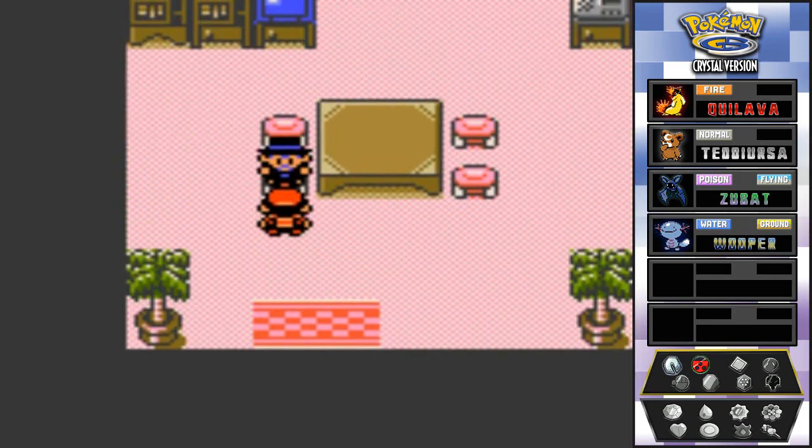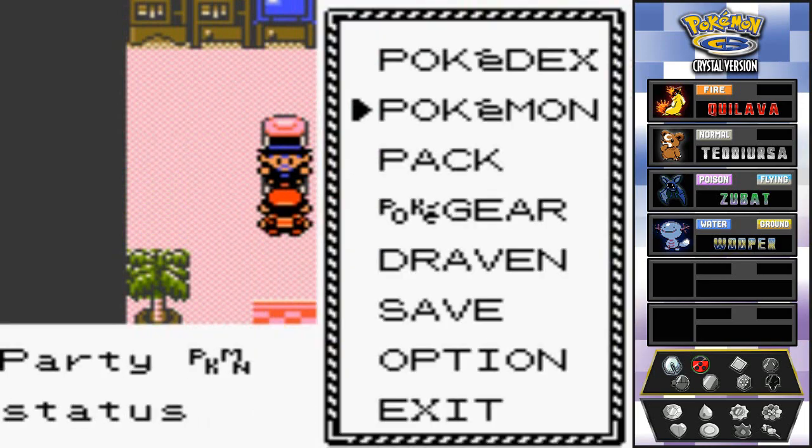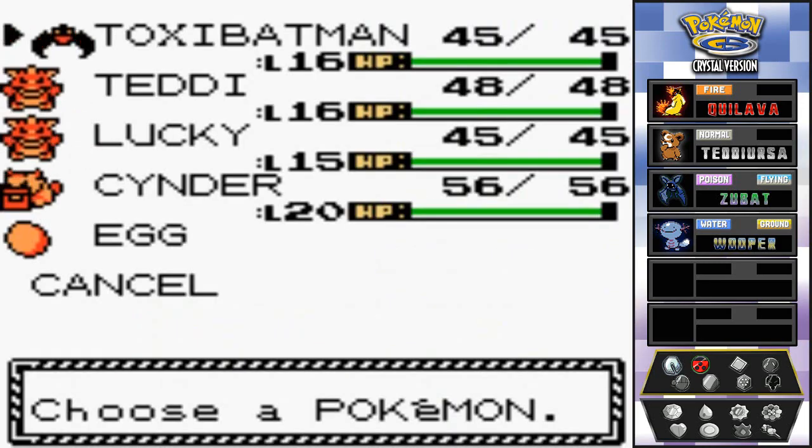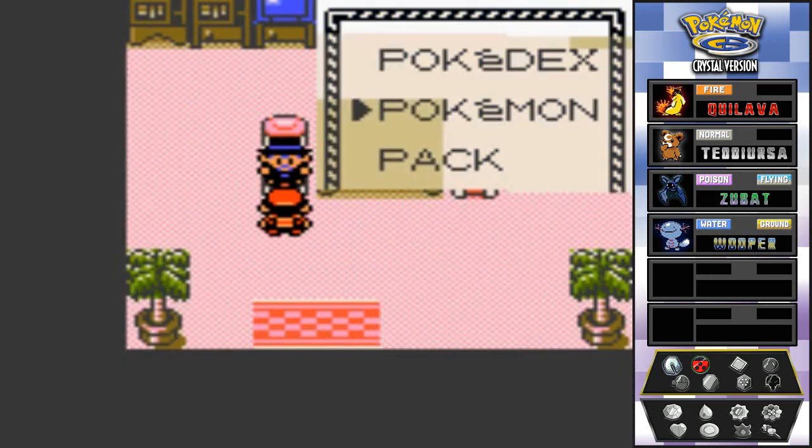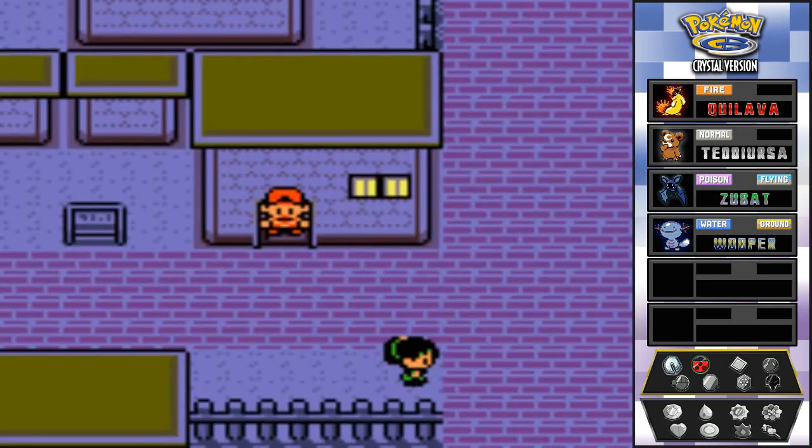Well, this guy can change our Pokemon's nicknames. Let's see. Toxie Batman. Teddy, Lucky, Cinder, Egg. I might change the Egg's name. I don't know. I really don't know.